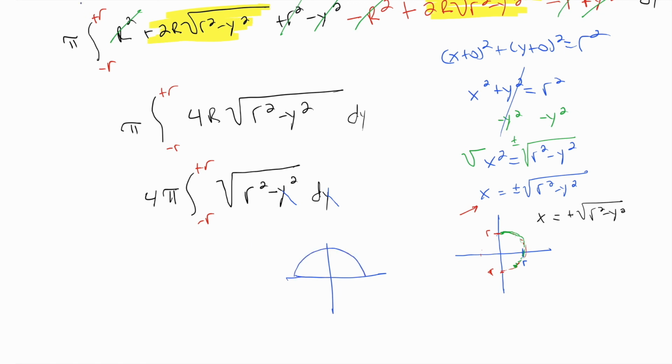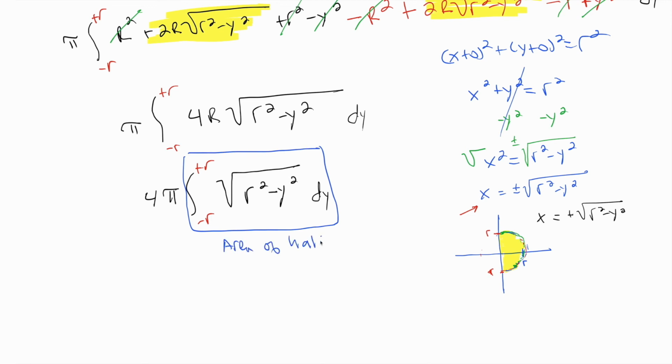And when you're integrating, you're finding the area under the curve. That's what integration does, right? So if I go from negative r to positive r, I'm getting the area under the curve. But in our example, we're not going with respect to x, we're going with respect to y. We got to see it from going from here to here, right? And it is the area to the right of the y-axis. That's all that means, right? So instead of going from left to right, you're going from bottom to top. And since this is positive, it's up here. We're just getting the area of a half a circle. So all this means right here, that literally means area of half circle.